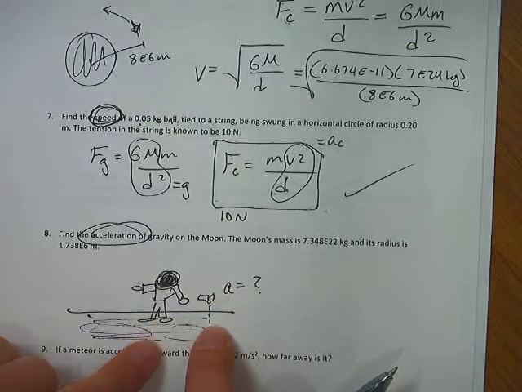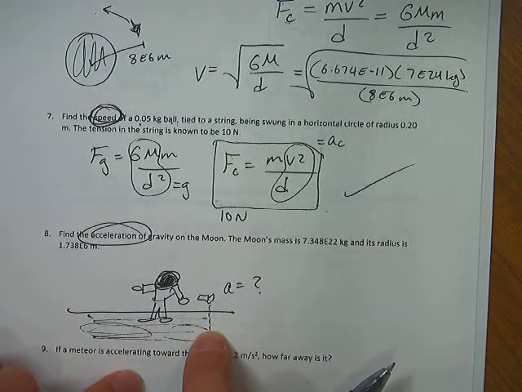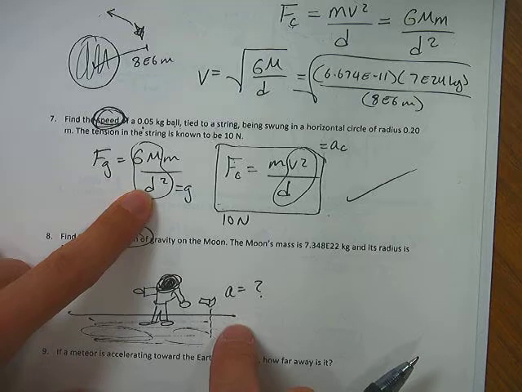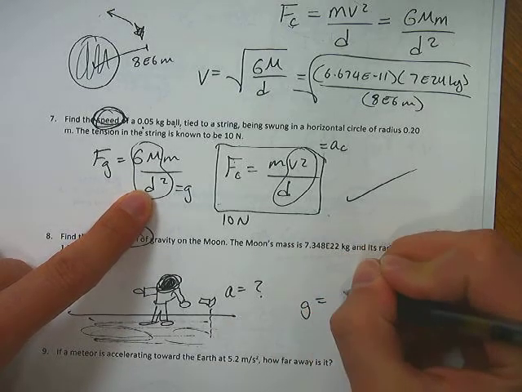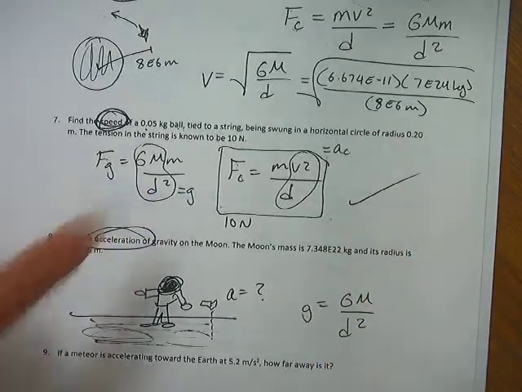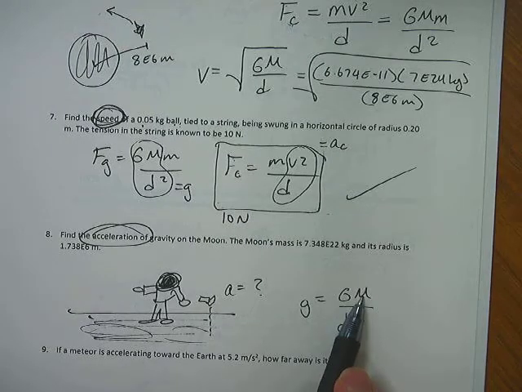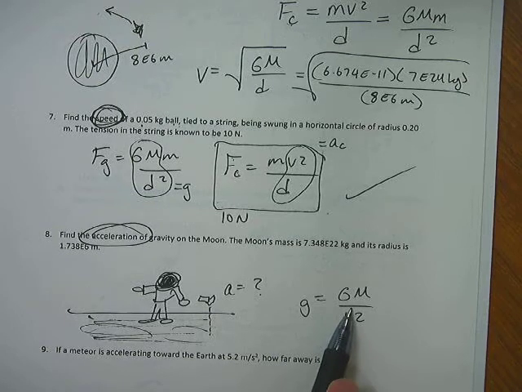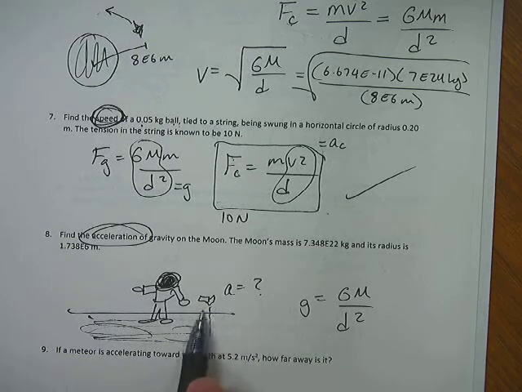That's what we're asking, really. The acceleration caused by gravity. That's what they mean by acceleration of gravity. The acceleration caused by gravity on the moon. So gravity makes things fall how fast on the moon? It's not 9.8. That's Earth. It's going to be slower than that. If you drop something on the moon, how fast does it fall? And by that I mean, at what acceleration does it fall?